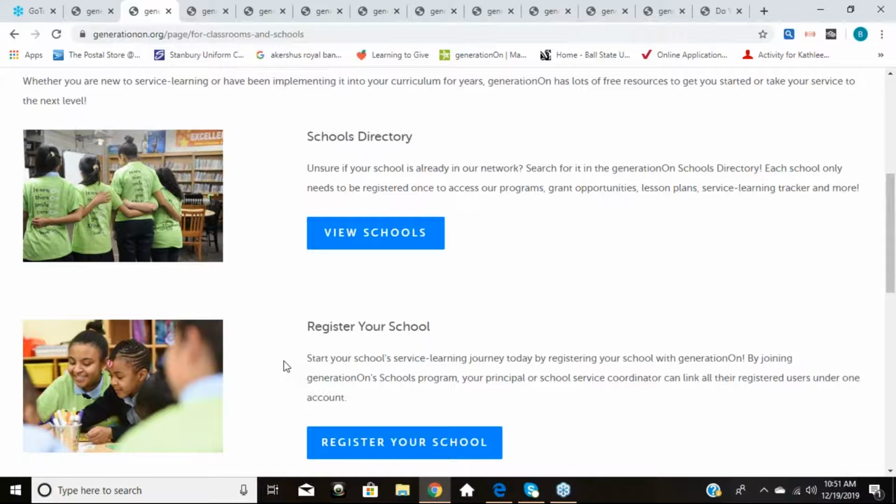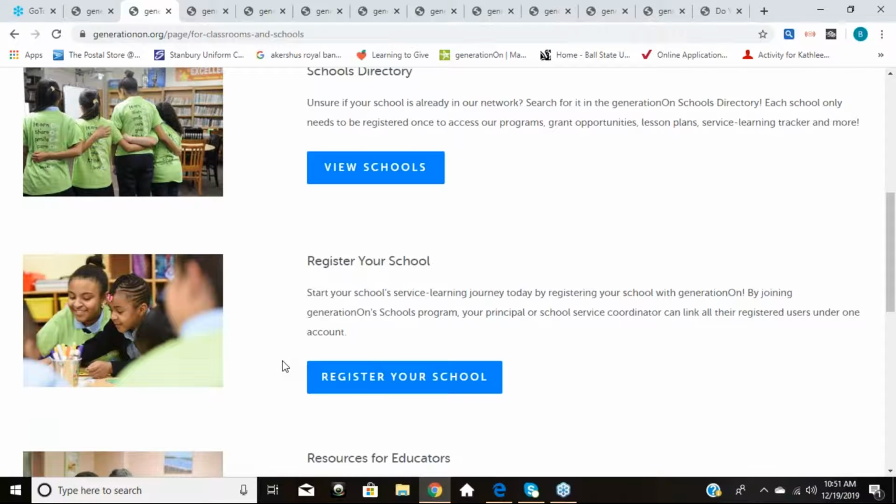So you might check to be sure your school is not on there, and you might check how your school might be listed multiple ways, because if you try to register your school in a slightly different way than someone else has already registered it, you may end up with 2 accounts anyway. So just carefully check that before you register your school. But it is nice to be registered, because then everyone in your school can link to your school account so that you can share your ideas and your service learning projects with one another.